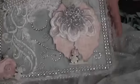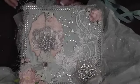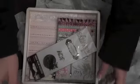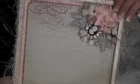I know it is. Is that not gorgeous, Hannah? Oh, you guys, this is the most gorgeous box. Like, oh my gosh, and look at the side. It's just so pretty with the beautiful Tim Holtz feet. Oh, I love it. Let's see what's inside. Okay. Oh, wow. Look at the inside. And a little person right there. Yeah, cameo. Isn't that gorgeous? Oh, I love it. Love, love, love.